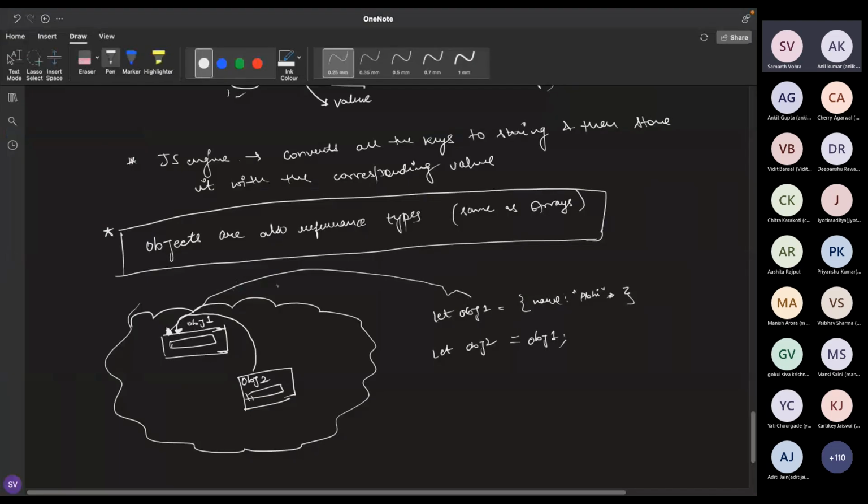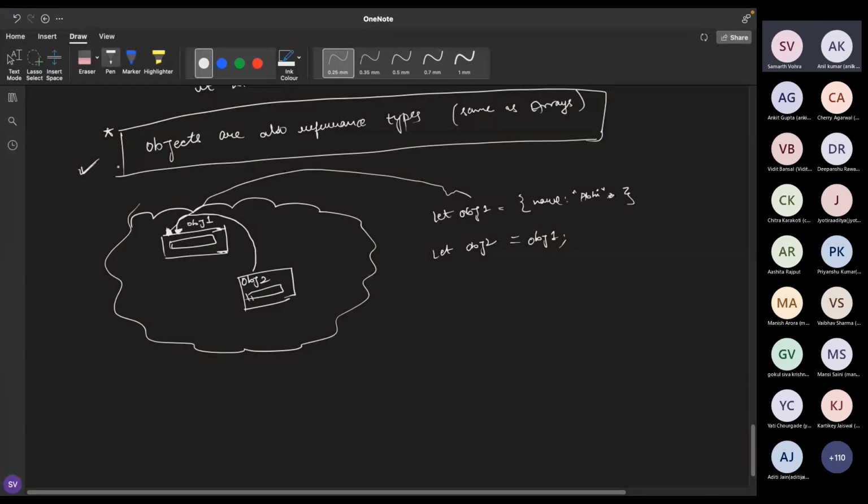Why? Because by default, objects are also reference type. That is, if we are assigning objects, like obj2 is being assigned to obj1, then the value is not assigned. Basically the reference to that entire block, the entire object, is being provided.